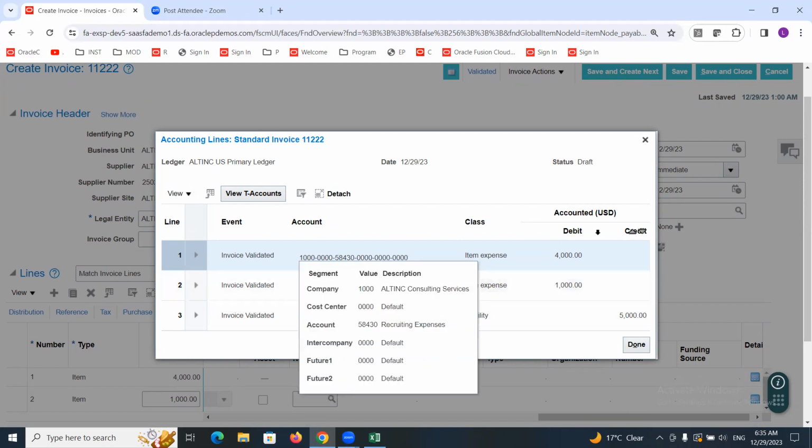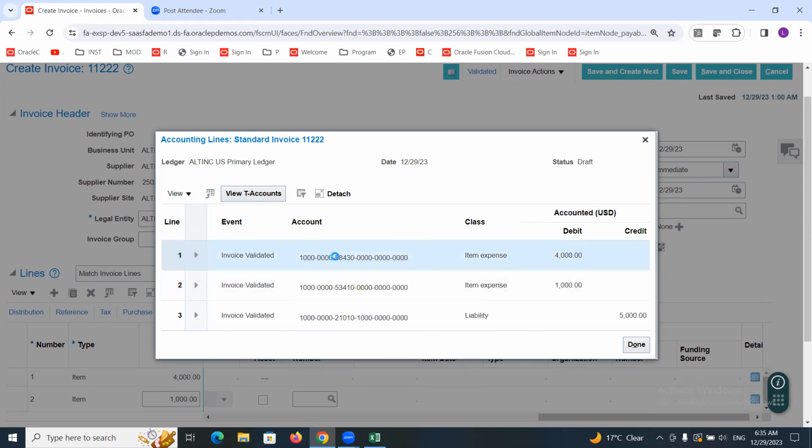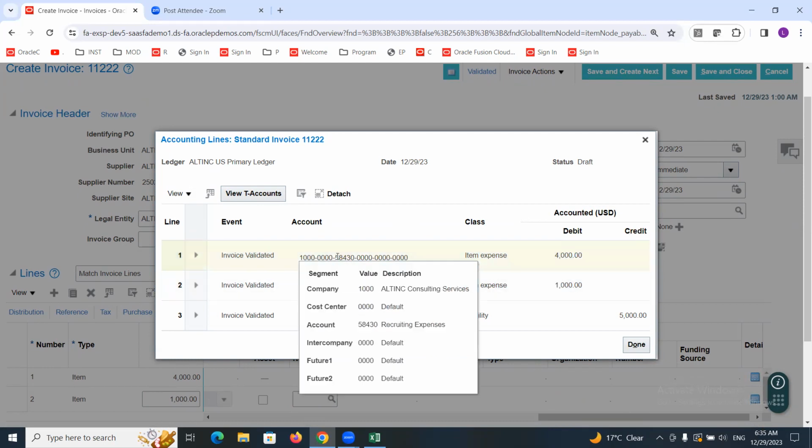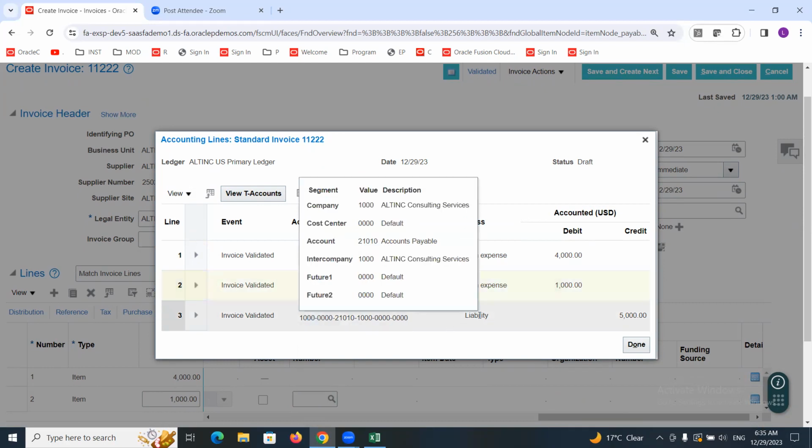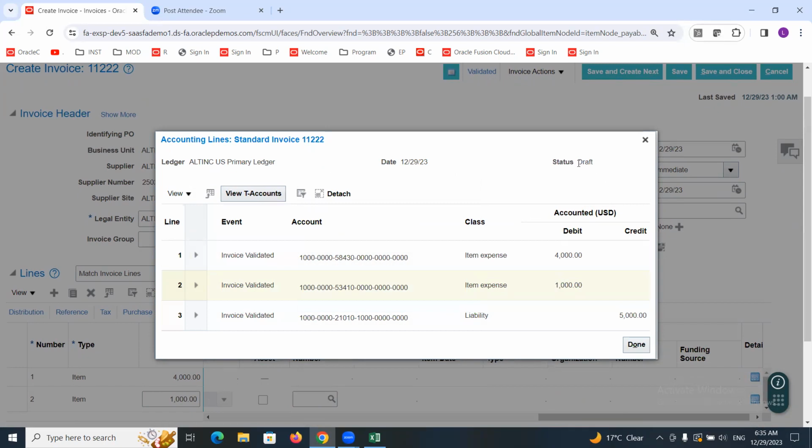Those two accounts the system is taking as a debit. You see here, the recruiting expense is debited for 4,000. And here another account, the internet expense account, is debited with 1,000, and the total 5,000 it is taking into the liability account, the accounts payable account. And here you can see the status is draft.